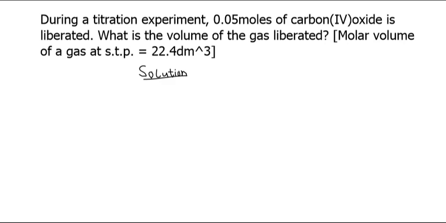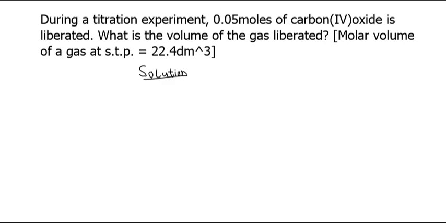So now let's continue. From the question above, we have been given the number of moles of carbon dioxide, the gas liberated, and we are given the molar volume of gas at s.t.p, but we do not know the volume of the gas itself. Now we can do this two ways. We can use stoichiometric relationship and as well we can use the formula. But here I'll be using formula to do this, since you are given the number of moles and we are given the molar volume of the gas, so to make it very easy and direct for us.